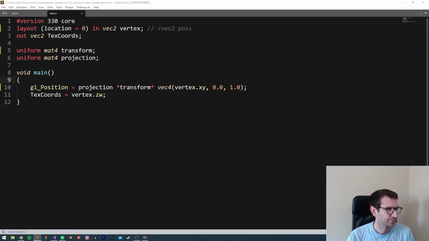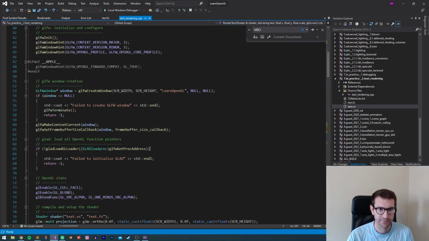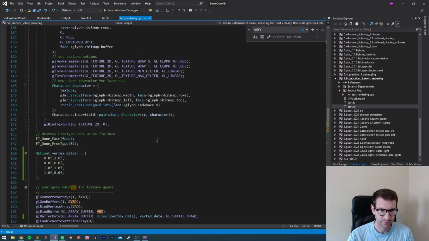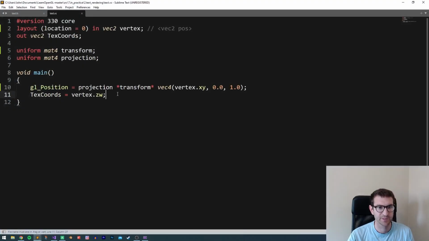Okay, so our transformation is working all right here, but I forgot to update the text coordinates. In the past, we were sending the text coordinates as the third and fourth float in our vector 4. I'm not going to do that. I'm going to make use of the fact that we know what our vertices are going to be. So I can just make use of these with our UV coordinates. It's a little bit of a hack, but this is what I like to do in my code. So I'm going to say text coordinates is equal to vertex xy.